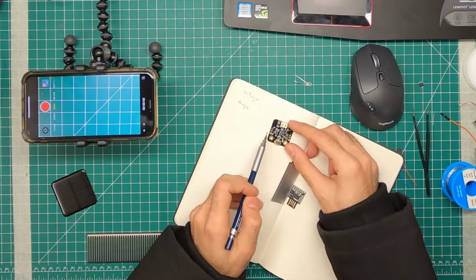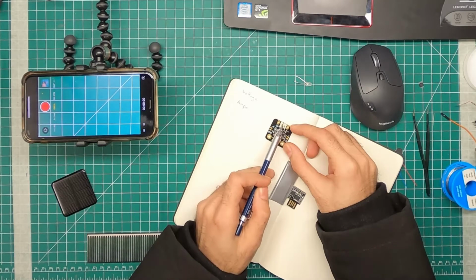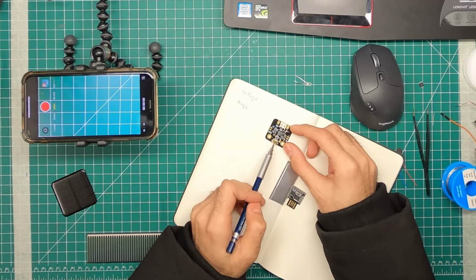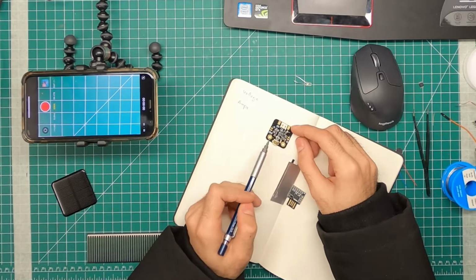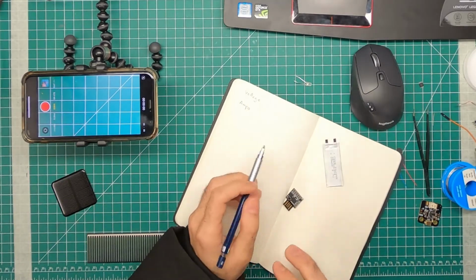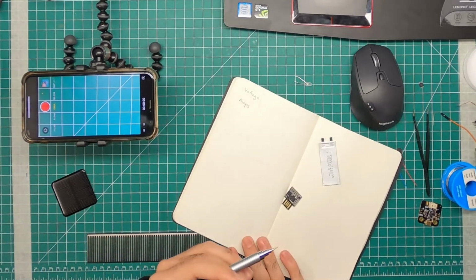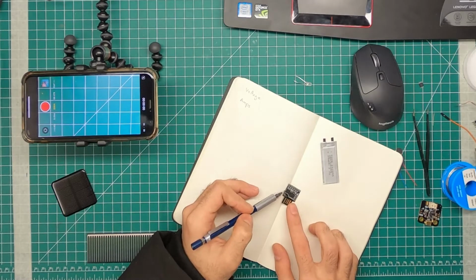And what this board will do is it'll take in solar energy and store it into the battery. And if and when you need it, it will output it to the USB, or it will power your electronic boards. So how you do this is you make sure that the voltages between the devices are compatible. Whenever you're looking at microcontrollers, you have to see what their input range is.